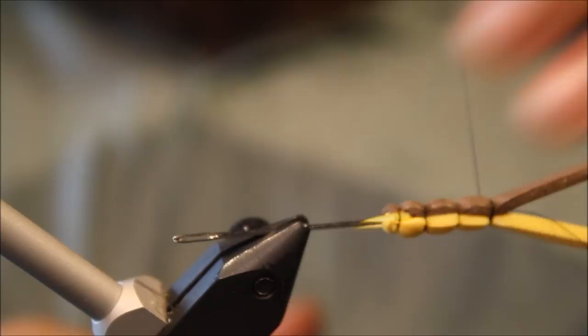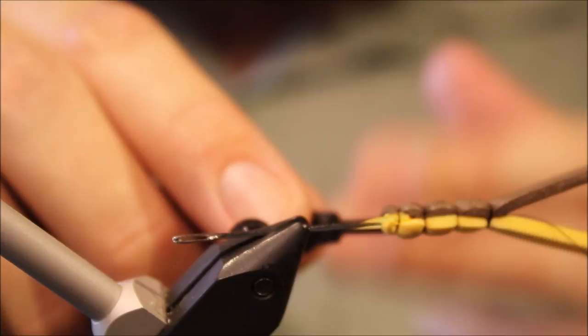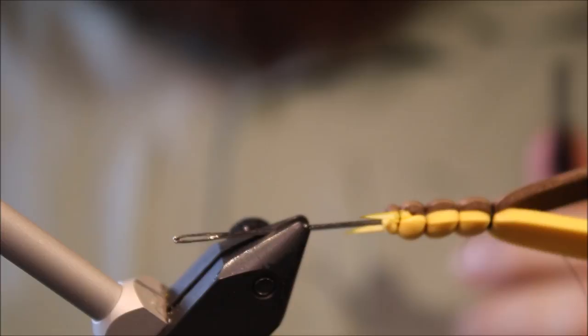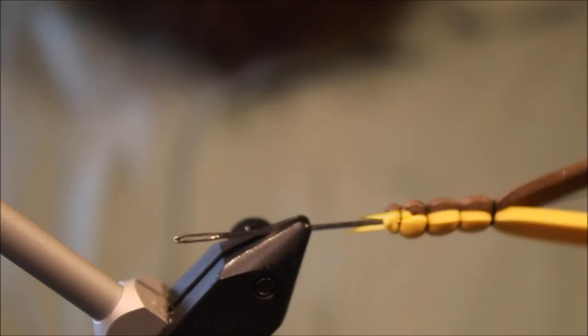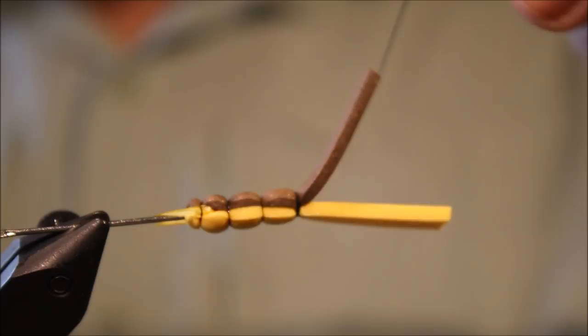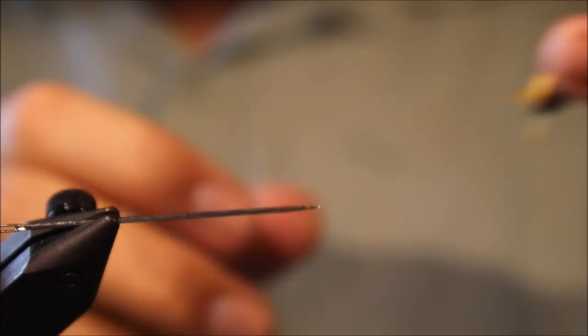Then we'll whip finish. Cut my waste thread quite long. And I'll grab, I'm pulling both tag ends here, and I'm just going to slide the body off. Number 8, Tiemco 100.